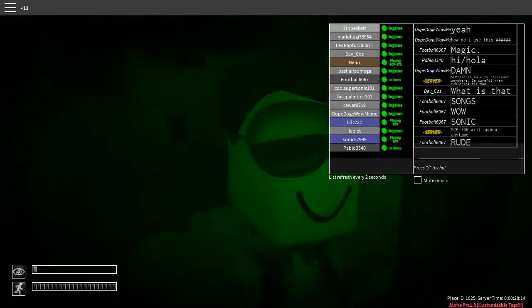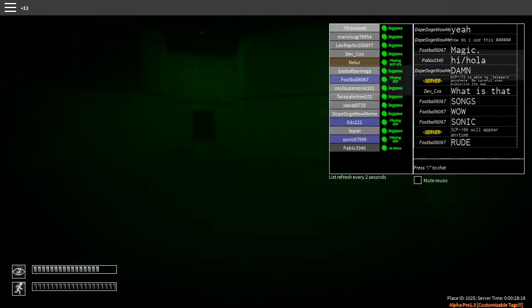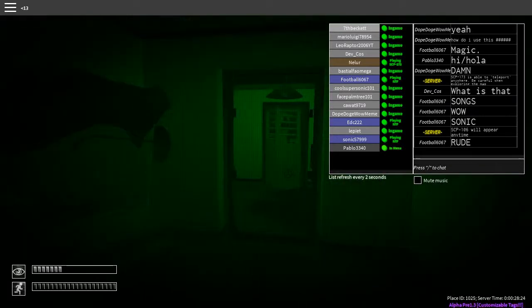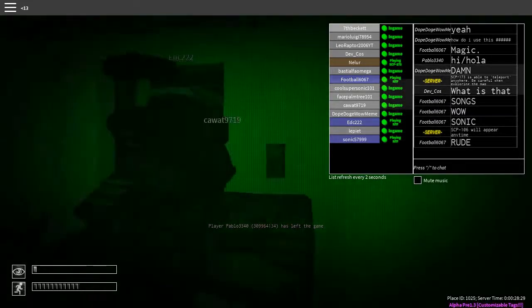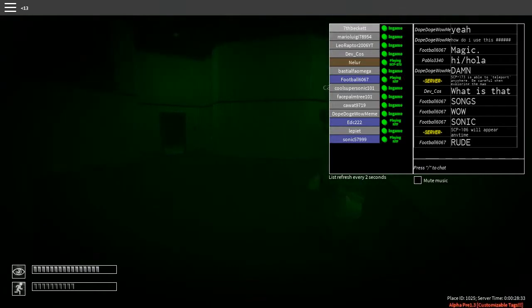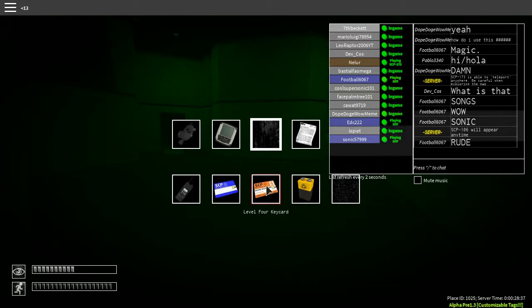Weird. I'm gonna move out of the way. Hurry, run. Please just run. Run! Run, guys. Just run. He's right there. We went through the floor. He's still there. I'm going somewhere else. I'm showing my key card. I've got level 4 and on level 5.